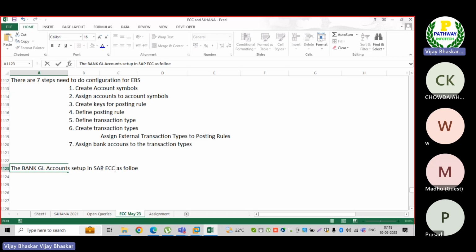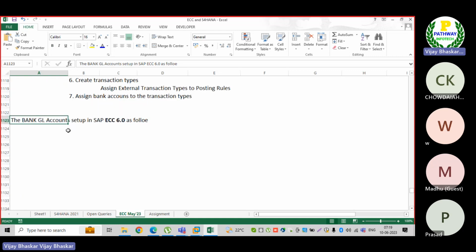I mention ECC especially because in S4 HANA, the concept has changed from 2020 onwards. That could be the reason I mentioned ECC, because anyhow we are going to learn the higher version, the latest version only. So that is the reason. That we will discuss.